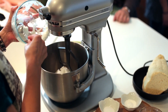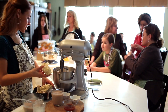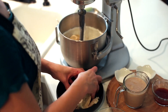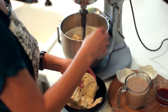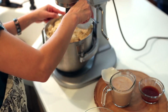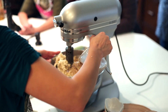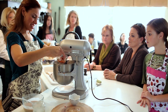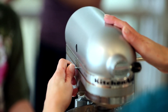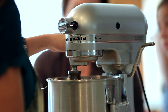Place some lard in your stand mixer and mix until it's nice and fluffy. Then add your masa to the mixture. We suggest buying unprepared masa, which is masa that has no lard or salt — it's not seasoned at all. Add the baking powder and salt. Slowly add the broth, and we're also adding some red chile sauce to this mixture. The mixture should be about the consistency of smooth peanut butter. If not, add more broth as necessary.